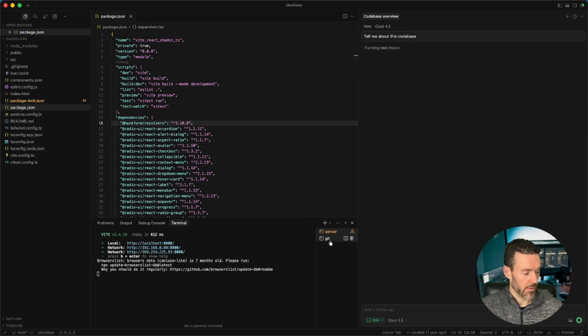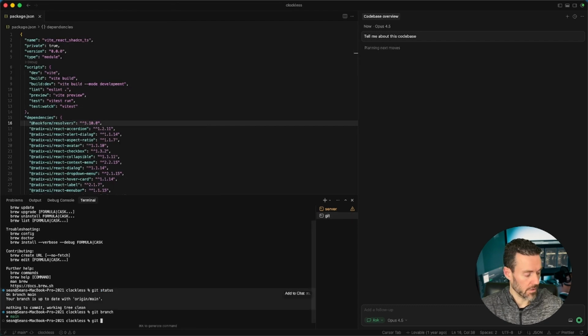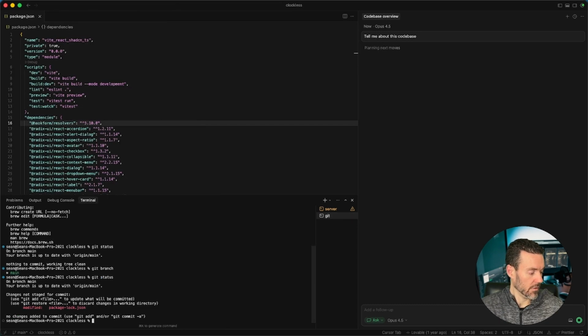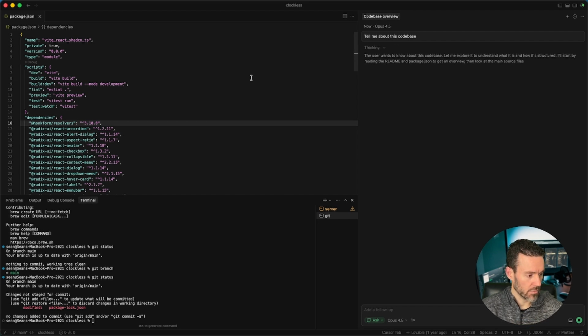And one thing I'll show you while that's doing its thing is I'm going to collapse my folder menu again, and I'm just going to do a git status and show you what has been changed or what hasn't been changed. There has been a modification to the lock file for our package.json, and we're going to go through all this kind of stuff as well in terms of tracking changes with version control. And it looks like something stalled or bombed out with my request with the agent, so I'll try that again. If that's not working, I'll find out why, and then we'll go further from there.